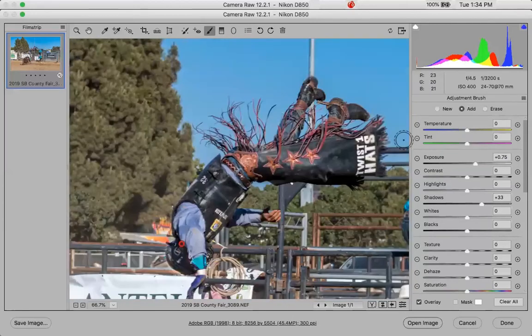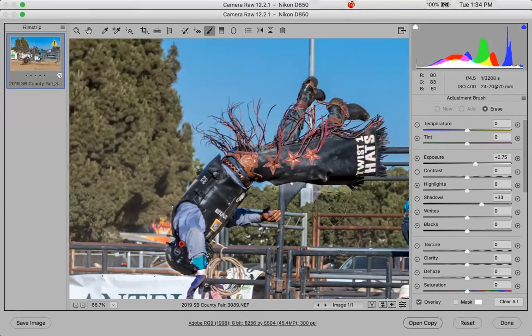If you want to add some saturation to these red stars right here. Okay, come on. You can go faster than this. Before I get to the stars, you can see that I made a little mistake and it went over the edge right here. You can hit the Option or Alt key and paint it back.